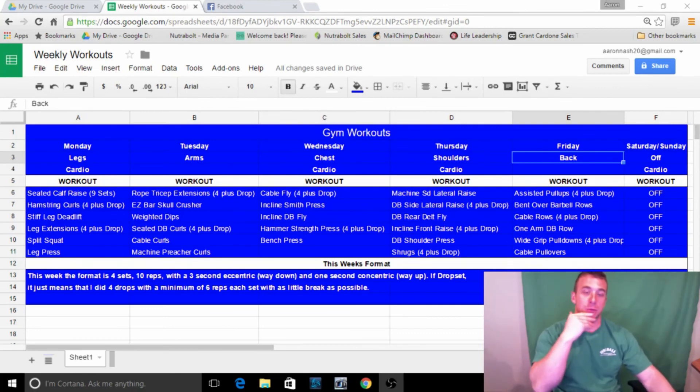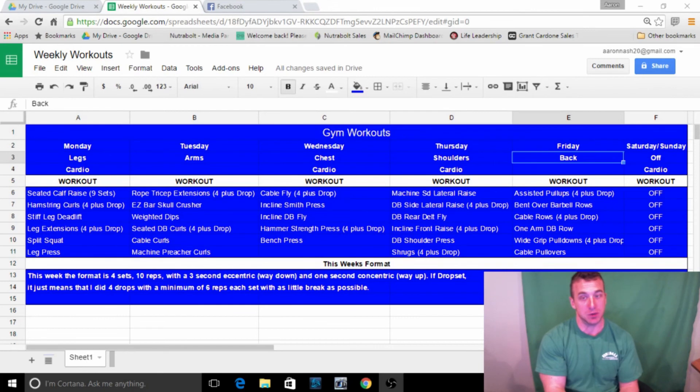If you notice the top — the days of the week — it doesn't really matter. I take two days off a week, whether they're back-to-back or not. Some days it might be two on, three off, four on, one off — whatever it might be. I always take two days off in the week and hit these five workouts every single week. The workouts will always change each week, but this is what I did all this week. We're gonna start with legs on Monday — seated calf raises.